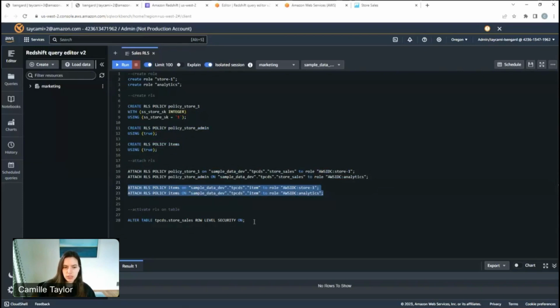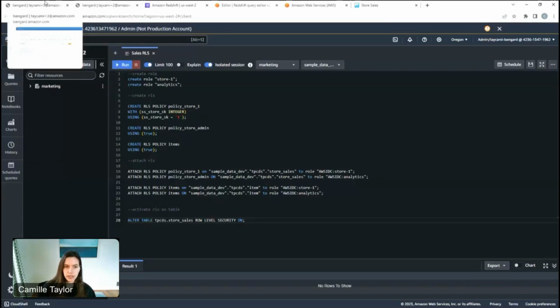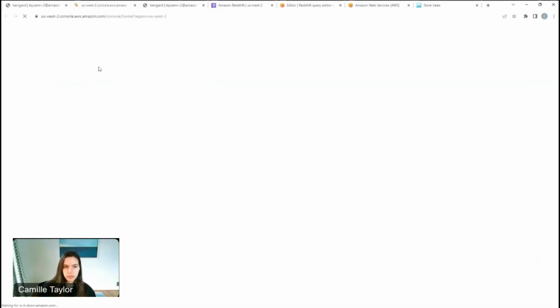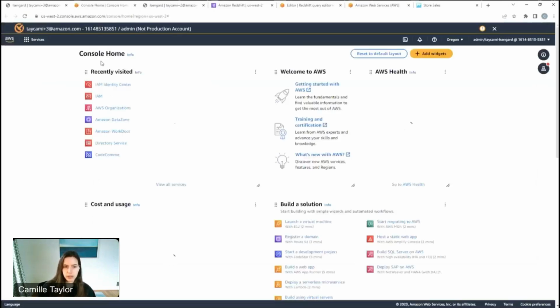And we activate the row level security on those tables. So that's all that was done to have those rules enforced in QuickSight here. To tie all of this together, now let's go take a quick look at the configuration in IAM Identity Center, where the users and groups are managed and kept in sync with QuickSight and the external identity provider, if you're using one like Okta. So we're going to go to IAM Identity Center console.